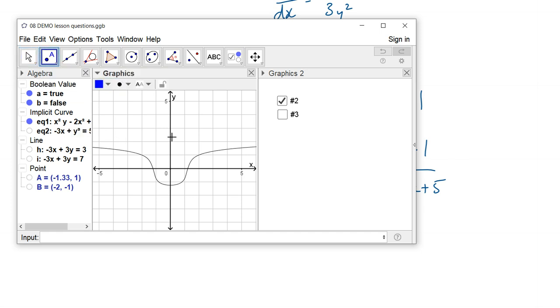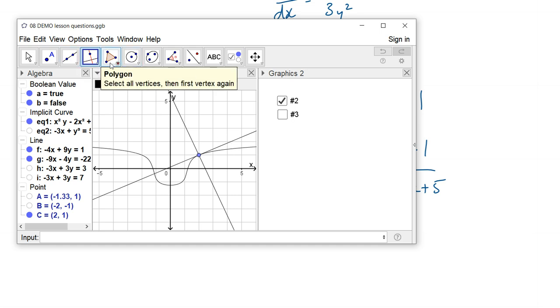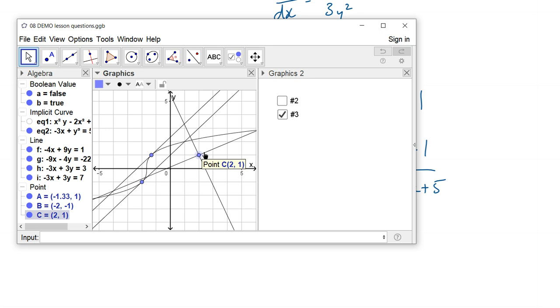And all I have to do is click a point where I want it, which is at 2, 1, see? And then I just go, okay, I want the tangent to that. I clicked the point, then I clicked the curve, gave me the tangent, there's the equation. Then if I want the normal, I go perpendicular, I click the point, and I click the line that I want it to be perpendicular to, and bam, it just pops right up. Right? So if you find the right tool, you just have to click around and you can make it work. Okay, it's really neat.